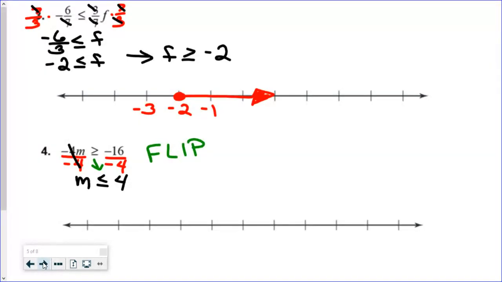Anytime you multiply or divide, my number's in red. Adding and subtracting doesn't matter. The actual number in the solution doesn't matter. It's what is multiplying or dividing. If that number is negative, you've got to flip the sign. So we still have 3, 4, 5, filled in circle, and the variable's on the left anyway, so that's good to go. So that's our new thing today, kind of.